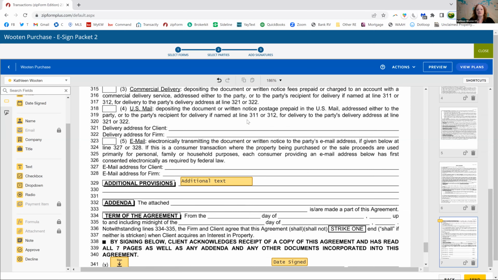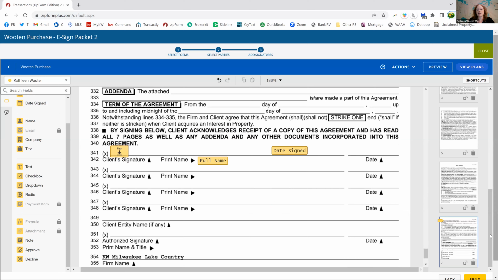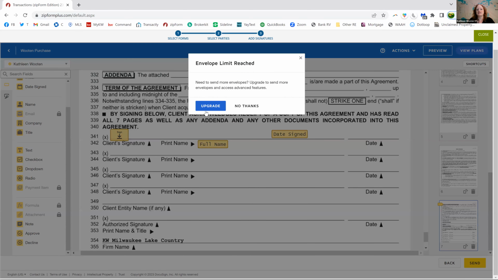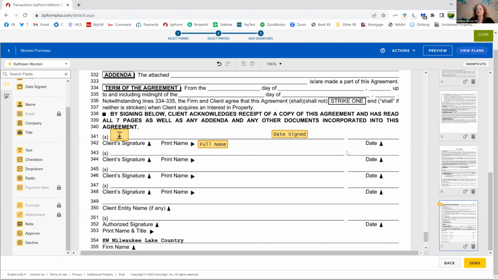Then when you're done, you've checked through everything, looks good, on the bottom left-hand side here, hit send. What that's going to do is send to your client. They then will have access to it via their desktop or even their phone. They'll click through it, click all the signature fields that they need to. It'll come back to you via email. You'll get an email from ZipForms that the document's been completed. It'll be in an attached PDF in the bottom of that email, so you can just download it right from there. Or you can always log back into ZipForms and go into the signature envelope and grab it out of there as well. Okay.